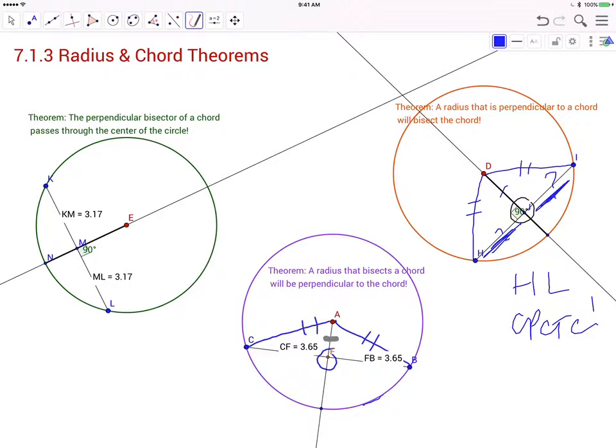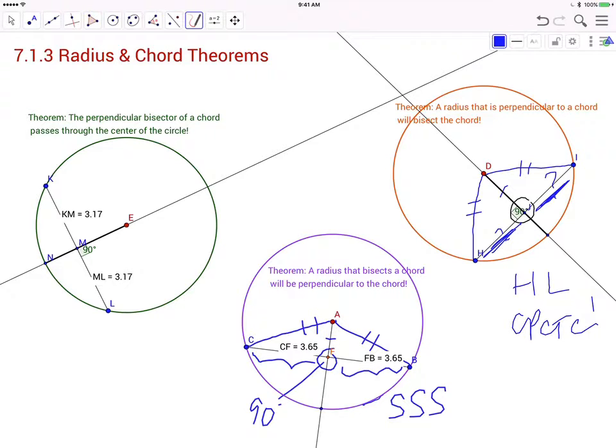You can see ahead. AF is congruent to itself, and part of the given is that this piece is equal to this piece. So these two triangles are congruent by side-side-side. You guessed it. And therefore, the two angles, AFB and AFC, are congruent and they're adjacent. And we know that congruent and adjacent angles that make up 180 degrees must both be 90 degrees each. Okay? So that's the quick proof there.